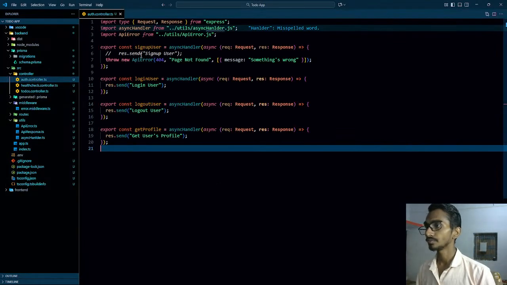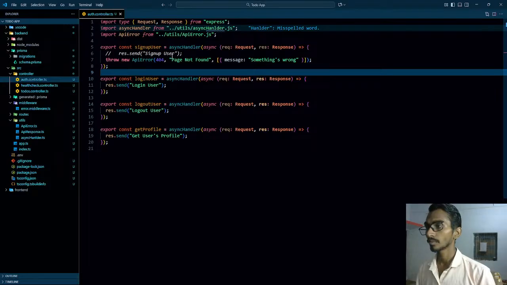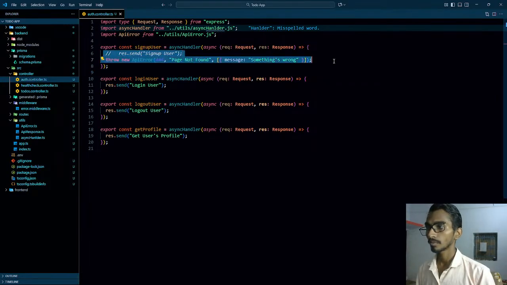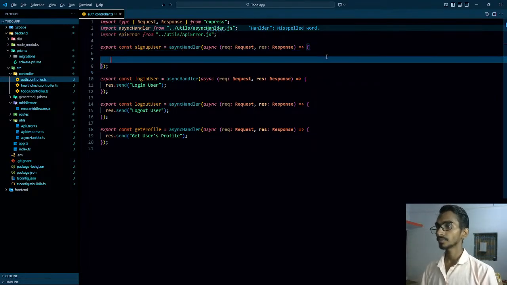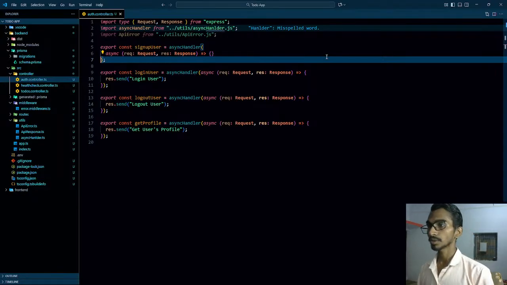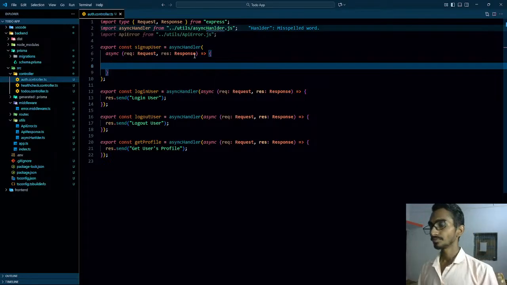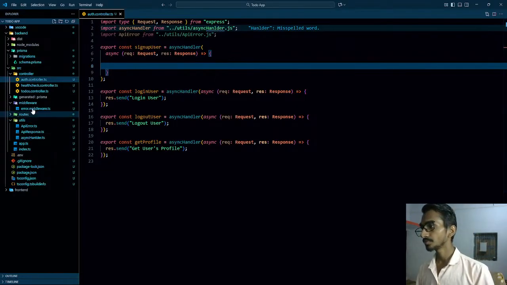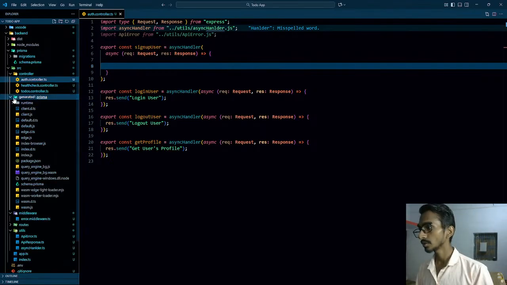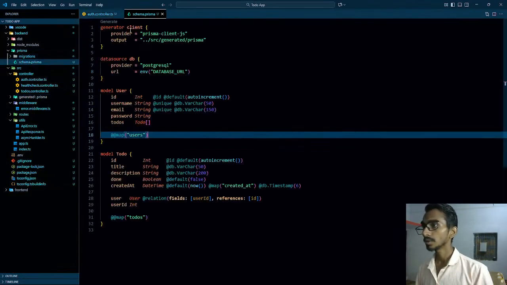Next, auth controller. Sign up. How will you sign up the user? This is the question. Where is the schema? I need to keep the schema in mind before I actually start working on that. This is the schema.